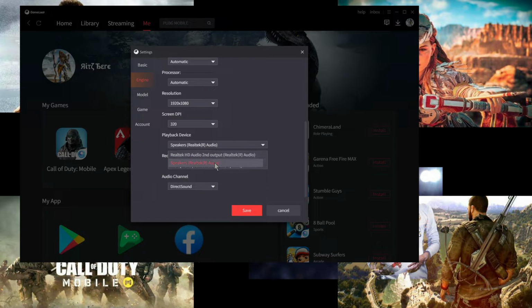As for the recording or input device, the first slot has my Realtek device, the next slot is a USB condenser, and the second slot will be the headphone mic, right?